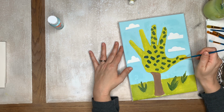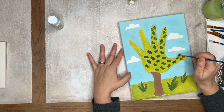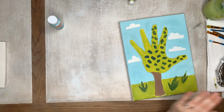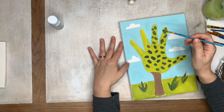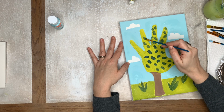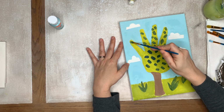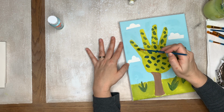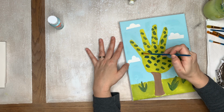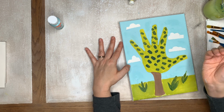And you know, if you wanted to, you could paint or draw with markers a little bird in a nest. That actually might be kind of cute. So think about the things you could do. None of us are going to make it the exact same. So I'm just going to go in and put the leaves on the tree. Now, if you just want to put a few leaves, or in the fall, what color do the leaves turn? Lots of oranges and browns, and you could add those too to your tree if you wanted.